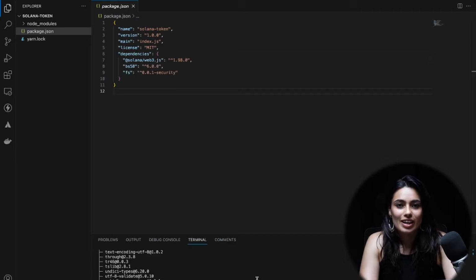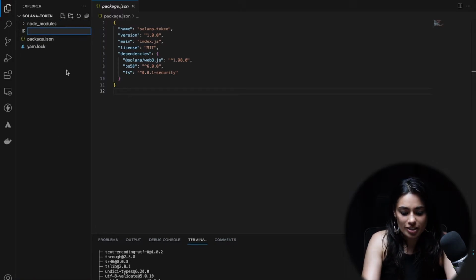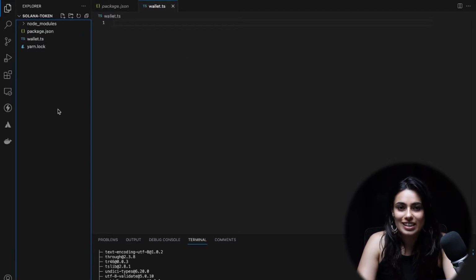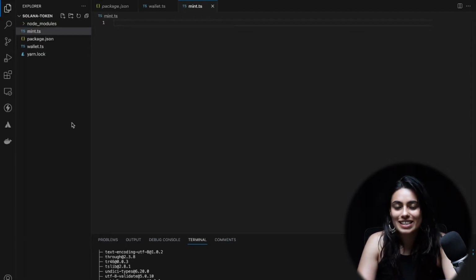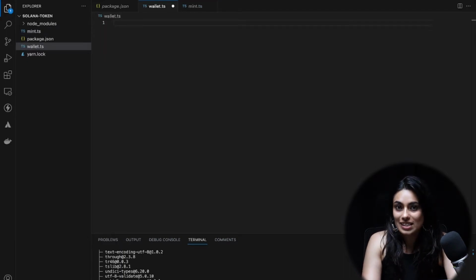This should be enough. Now let's create two separate files. The first file that we need is wallet.ts, and the next file that we will need is mint.ts. We'll look at mint in a little while, but first let's create our wallet. For this, I will import a few things from Solana.